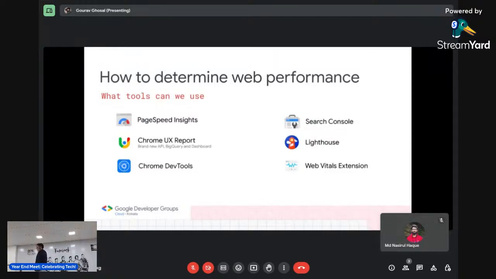We have got PageSpeed Insights, Google Chrome UX reports. We have got some Chrome DevTools, search consoles that are also provided by Google. The famous one that most of us come across in our early stages of development or career is Lighthouse. Integrated with Chrome, integrated with a lot of different browsers, it gives you good results.